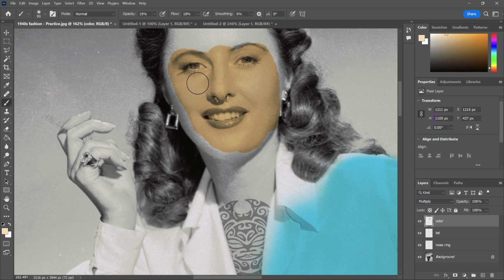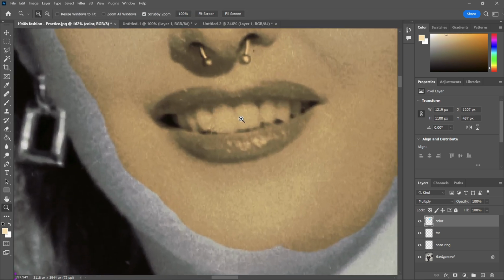What it will do is create a highlighting effect. And you do the same thing with a slightly darker tone, and you will get a shadow. Now if you do this too much, it looks unnatural. If you don't do it enough, you can't see it.